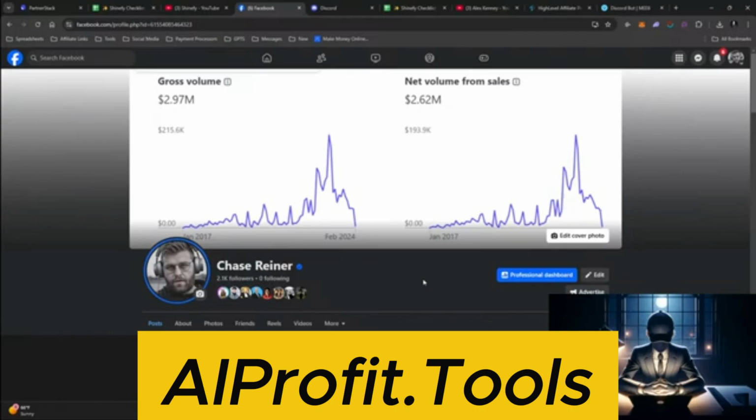Step 1. Start with a personal profile. Use it to build a network of friends and connections. When people interact with your posts, it boosts engagement, which will later help drive traffic to your affiliate links, services, or products. Step 2. Focus on groups. Whether it's Facebook groups, Discord, or Telegram, groups are ideal for building connections because they're full of like-minded people. You don't need a big following to get started.